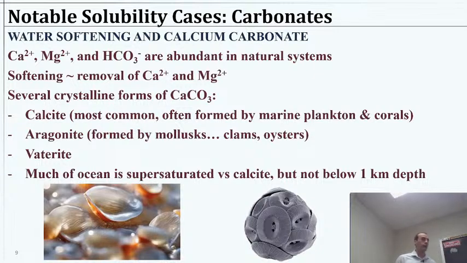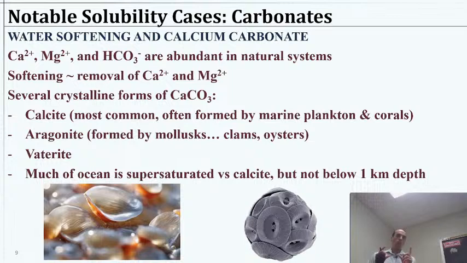Okay, another form would be aragonite. That is the type of crystal that a lot of mollusks, clams, oysters, things like that will form, also a calcium carbonate. So if you take limestone or a shell like this and add some acid to it, it should start fizzling because you're dissolving it and releasing the carbon dioxide, right? So you should be able to test different minerals to see if they are a carbonate species like that. Vaterite is another one. I didn't read much interesting about that.